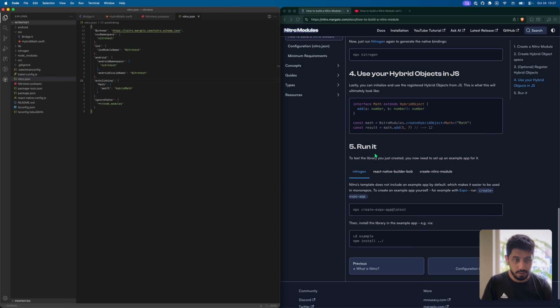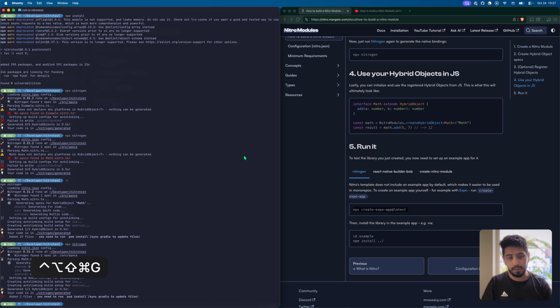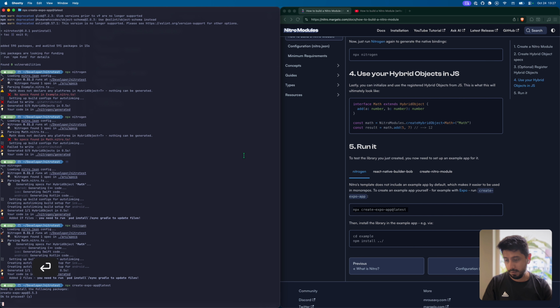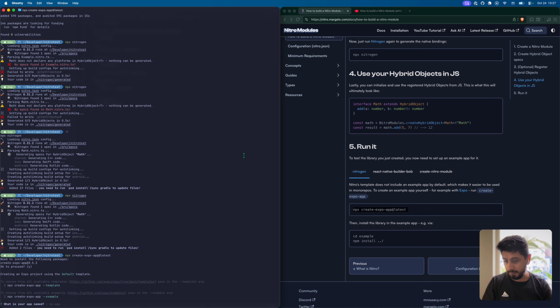Run it. You just create it. Now you need to set up, and this is what I meant. It would be nice to have just an example already within the app. The good part is the Expo app, which, unlike Builder Bob, where the setup is complex and changes on every release, plus the whole Turbo Modules codegen step, is super complex and super painful. I like that you can just create an Expo app inside of the folder. Let's just try that.